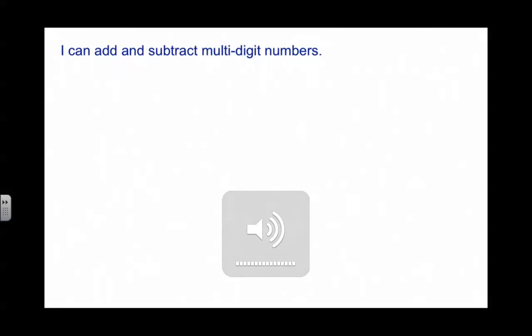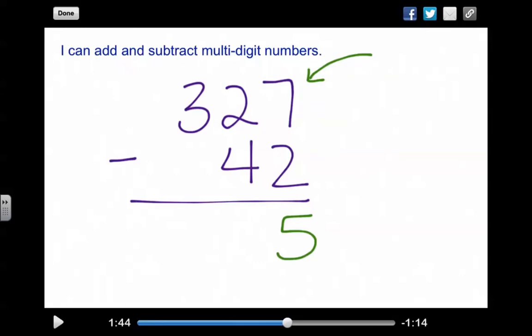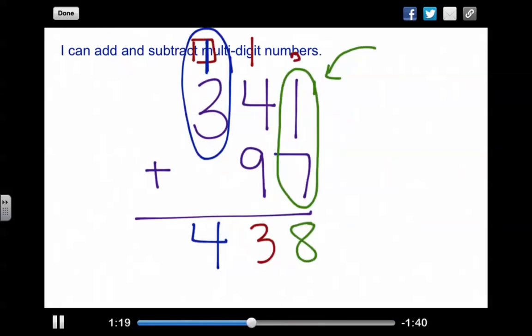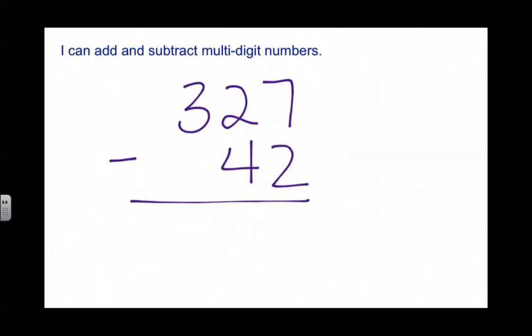So I'm going to just show you once again how to do this. I know we've been working on this lately, so this is just to give you a refresher. And it plays my video. Now you'll see column 7 minus 2. But even though I put that gap in there, you're not going to hear anything. 8. And that's my final answer, 438. So now we're going to try a subtraction. And there it is, perfectly seamless.